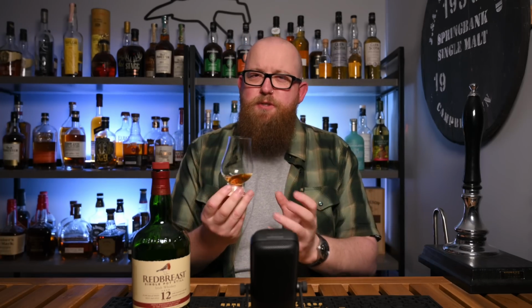Yep, it still does it. Now, of course, I've had this many times since opening this bottle, and the fact that there's half a bottle left of this is really quite impressive, because Mrs. Crummybeard does like a drop or two of it, but she's clearly not been stealing that much from the stash. But big, rich, nutty, even a little reminiscence of Christmas cake perhaps.